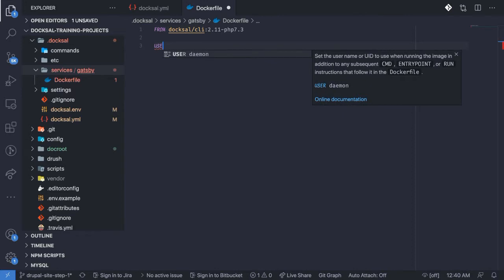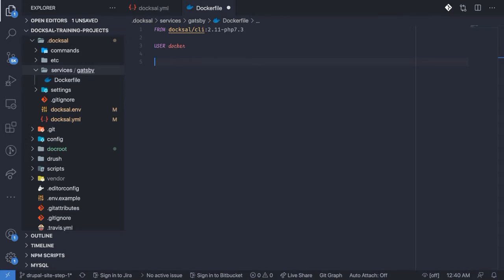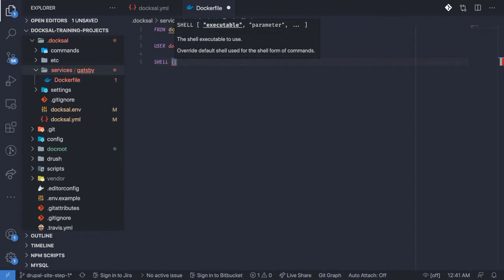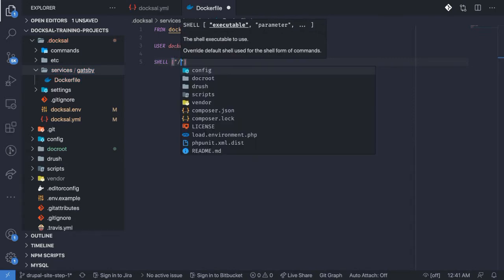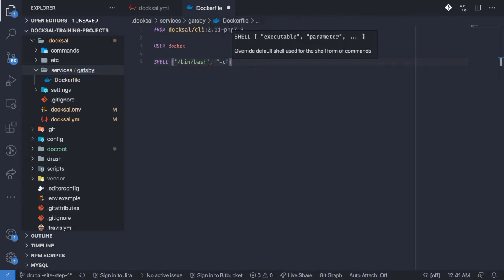Okay. We're going to set our user to docker so that things are run as the docker user and not as root. And we want to tell the image that we want our commands to run in bash instead of the default shell. So to do that, we need to tell Docker to build the image that way, using SHELL, in bash, this is the executable, bash, and a -c flag, and we're putting that in because we want to make sure that it accepts commands.